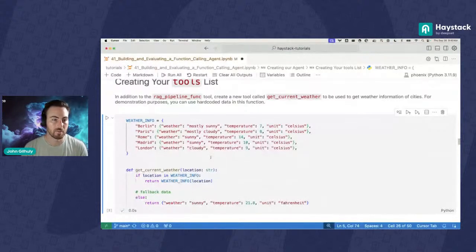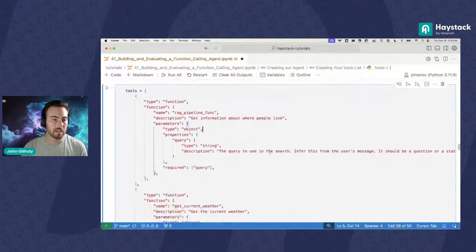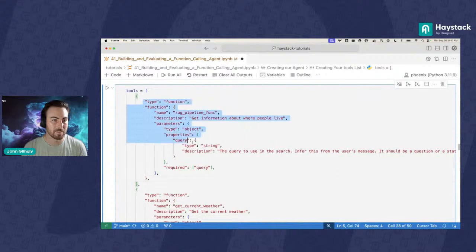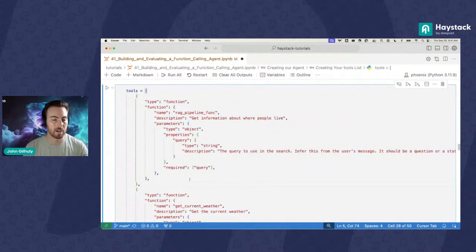So then we're going to define a second one here, which is setting up some weather info. So basically it can return some information about the weather. And now we have to do something. This is kind of a little more specific for how OpenAI likes to go about doing it, but we're going to define this tools object here, which has this specific format. This format is specific to OpenAI, so some other models will use it as well.